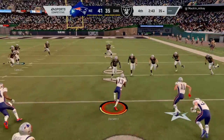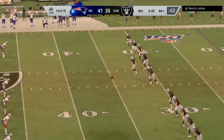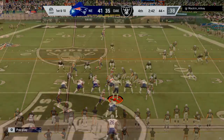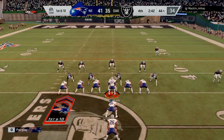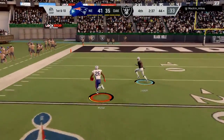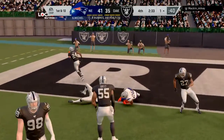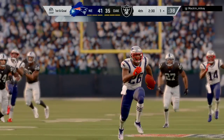And this is secured by the Patriots. The risk-reward of the onside kick. When you don't get it, the risk comes out to play, and here they gave up great field position. And that's the key to everything because you're trying your best to press advantages when you have them, and field position leads you to that type of play calling, and whether you want to blitz or whether you want to throw the ball deep, those types of things. Now they've given up that type of field position, the advantage is switched to their opponent.